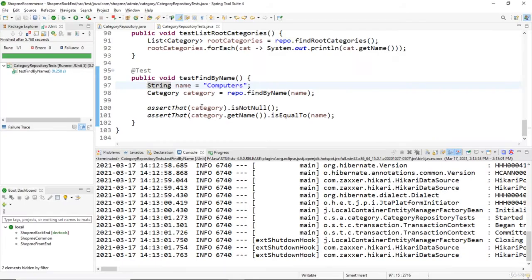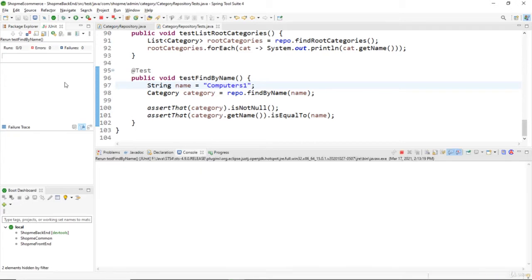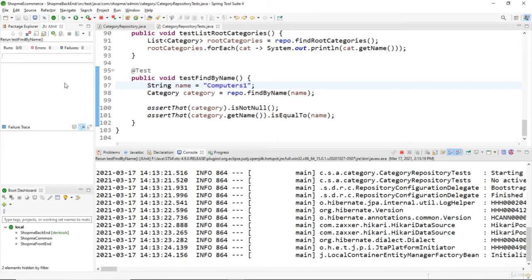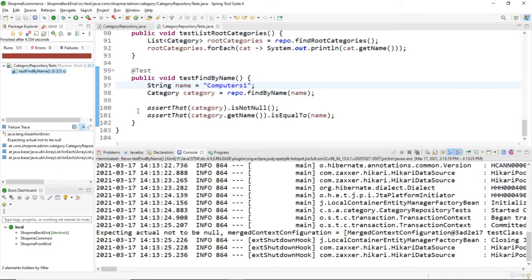Okay, let me modify the name to Computers1, and this time the test should fail. Okay, the test failed because there's no category with the name Computers1.